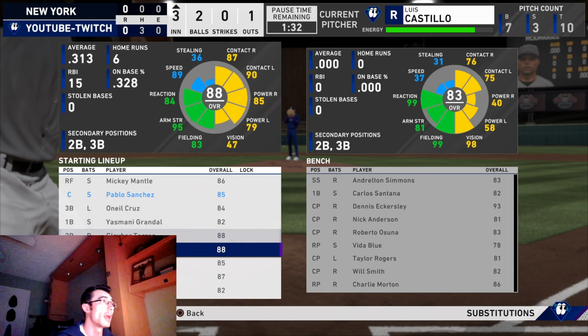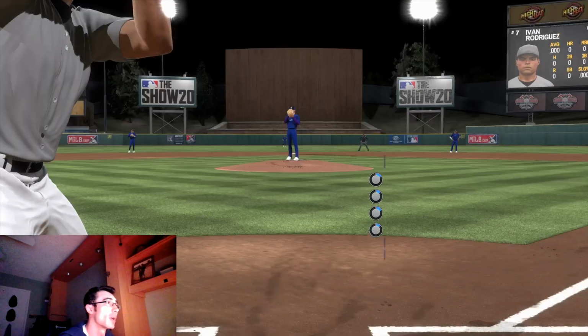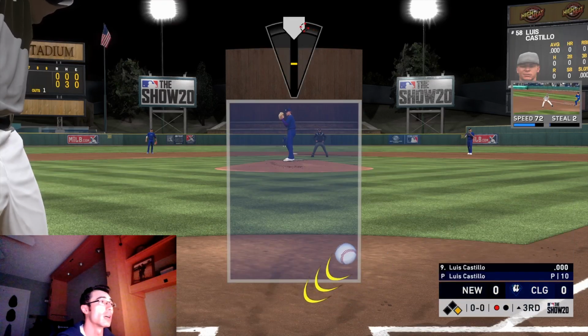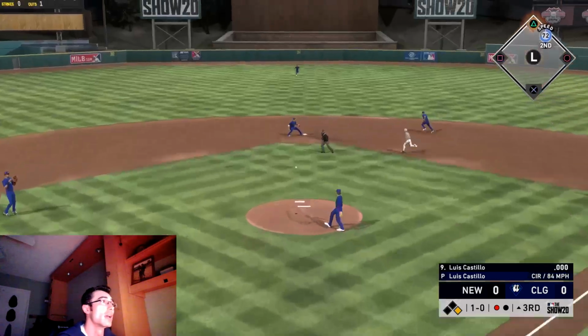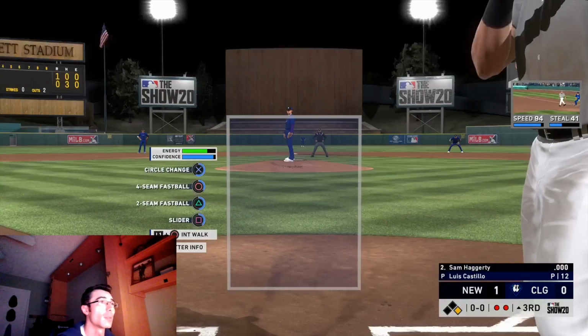So now we're going to go ahead and swap in Yasmani Grandal as a catcher. He has a little bit better fielding rating than my creative player, but he has a much weaker arm strength. So we're going to use Yasmani Grandal for a couple of these throws. I'm going to try and get a perfect throw with him right there. Got a perfect one.